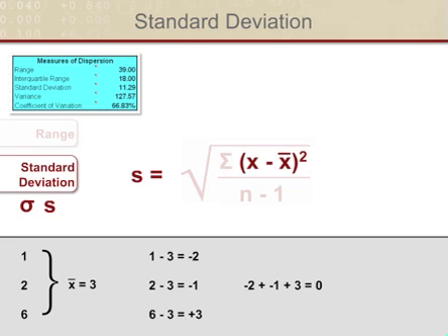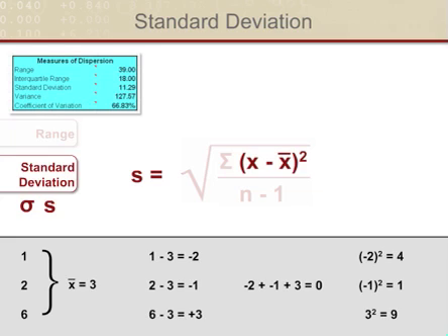So if something is 2 points below average, we square that and make it a 4. If something is 3 points above average, we square that and make it a 9. That serves a couple of purposes. For one thing, it actually gets rid of the negatives. So now we have only positives, because the negatives and the positives were canceling each other out. So we got rid of those negatives, and now we actually are going to have something other than 0 for an answer. The other thing it does is it gives more weight to that which is further away.